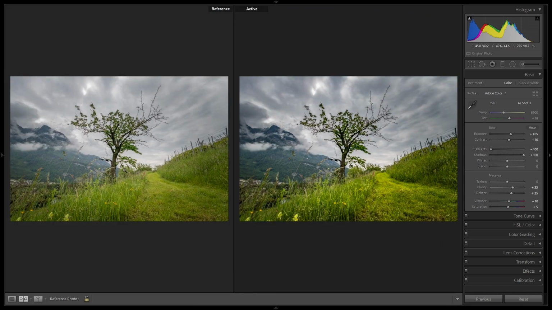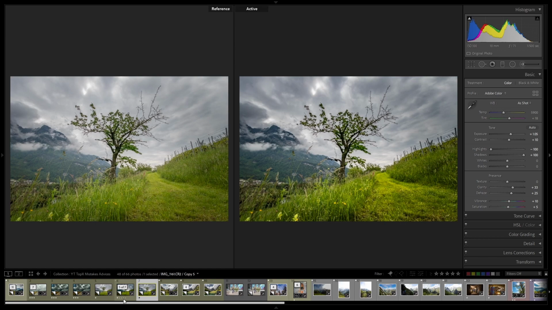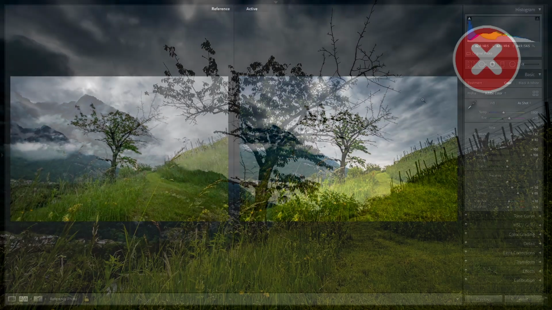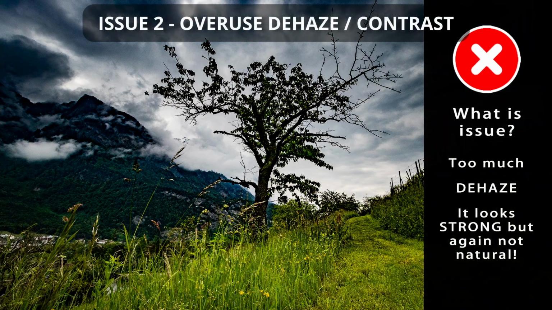We can see the original picture and we can see it after modification. So I think the second one is a bit more interesting. Maybe we should reframe it a bit more, but let's leave it as it is for now. And apart from that, let's compare it with that overused one. So yes, the sky is definitely stronger, but this looks totally not natural.